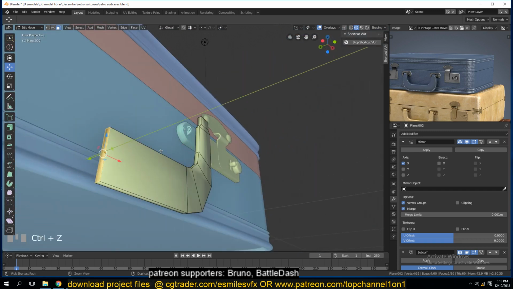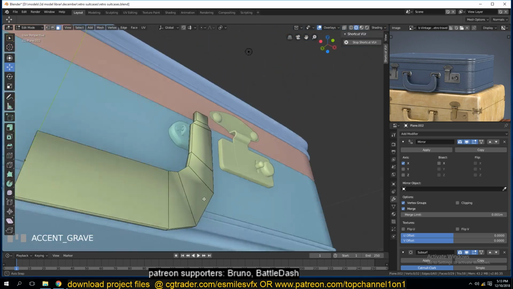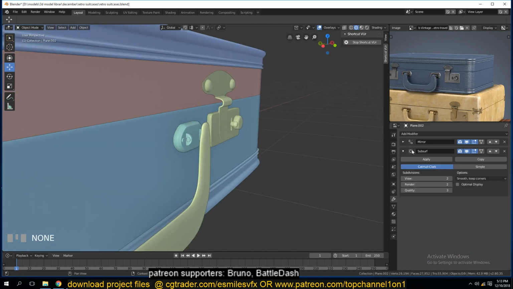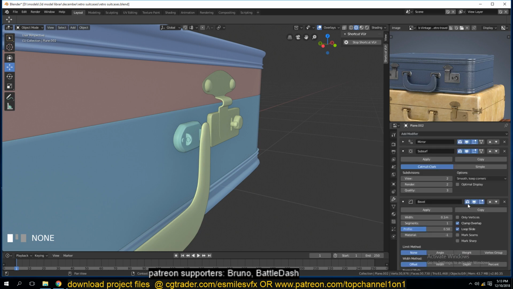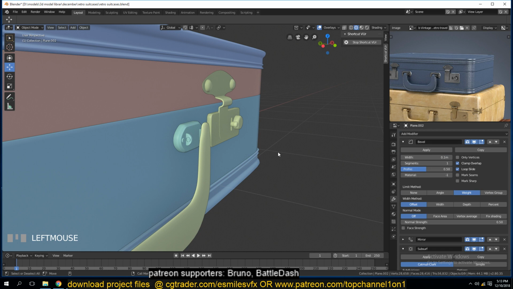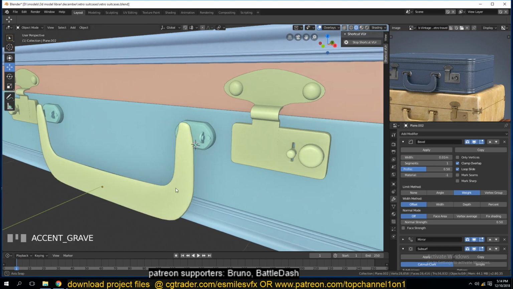Delete that. We can add a bevel weight for this. Let's make sure we have the bevel modifier there. Turn the limit method to bevel weight. Make sure the width is about 0.01.